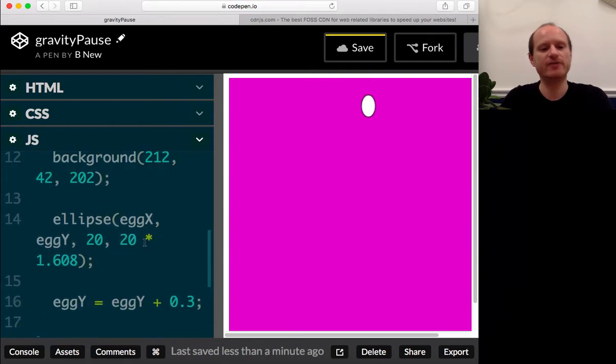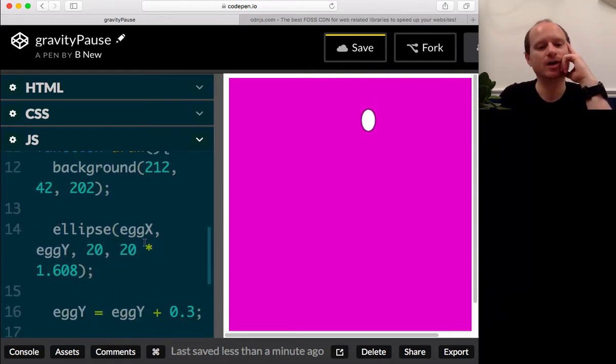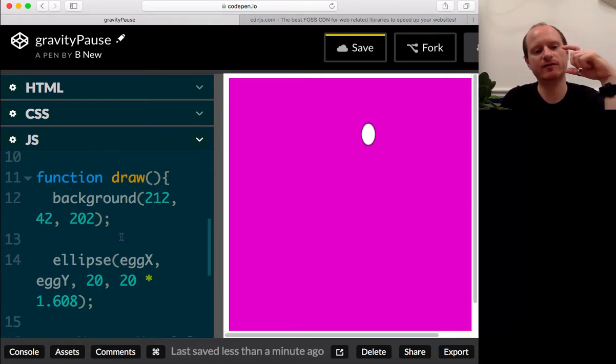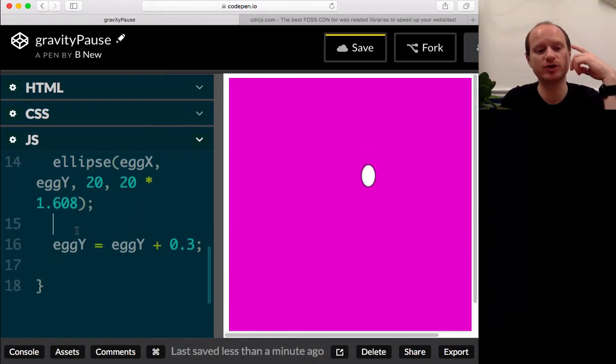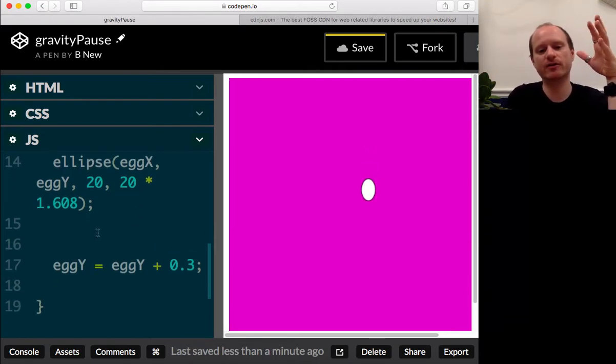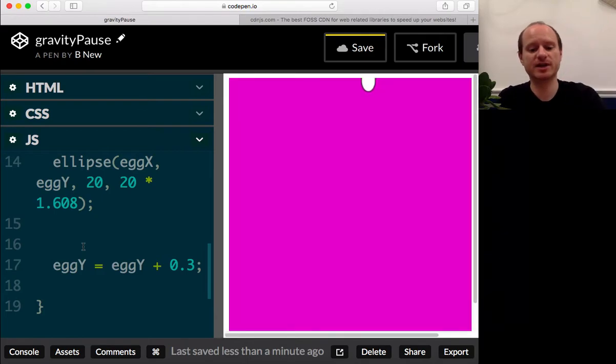So this time we won't nest the entire draw loop in the conditional statement. We'll just take out the egg's movement. So we'll say only do this if play mode is true.